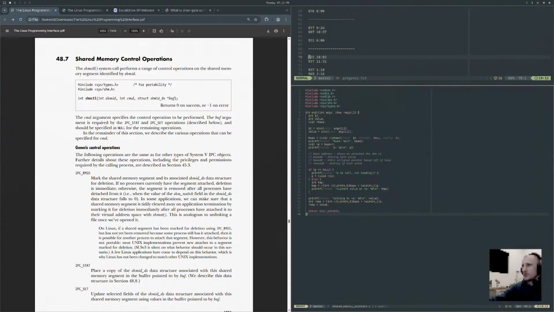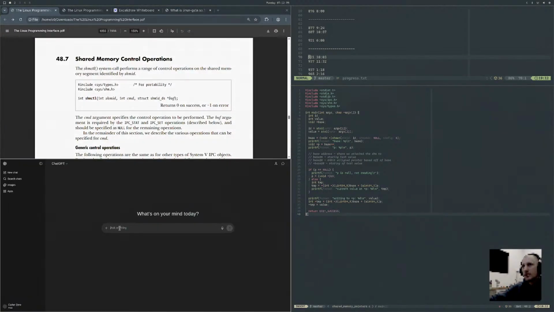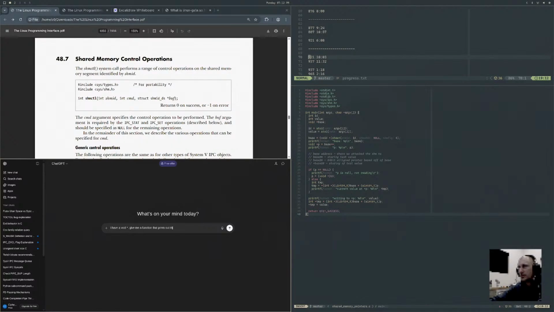I'll create a function. Actually, you know what? I have a void star. Give me a function that prints out the first, let's say 32 bytes as hex in C.